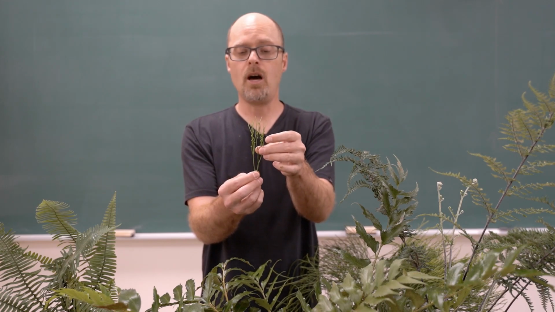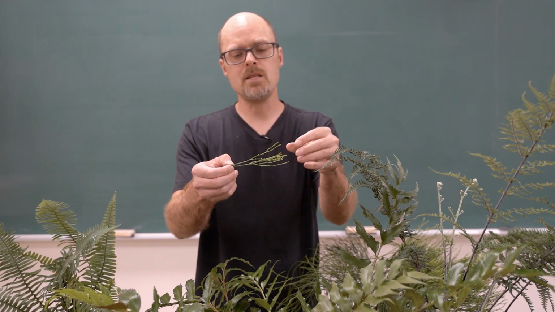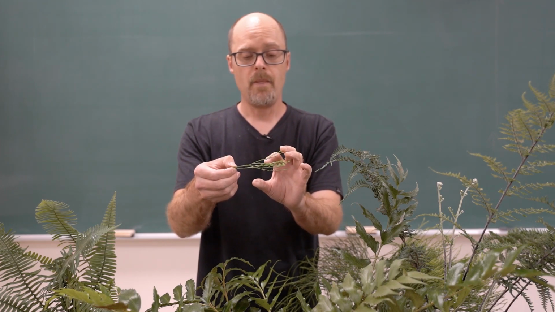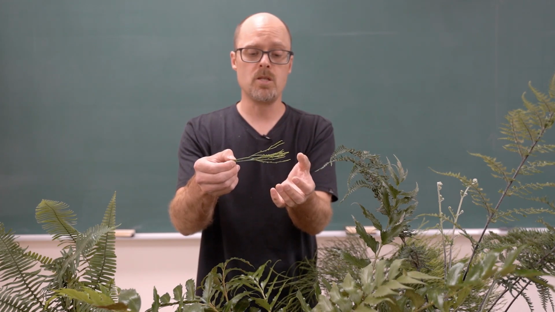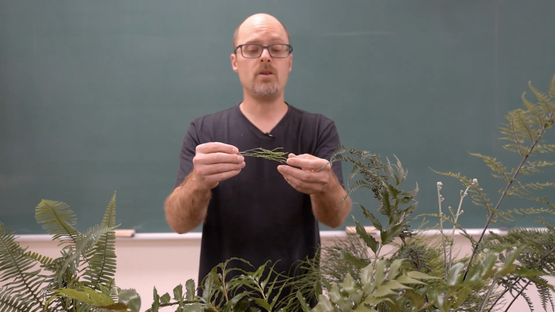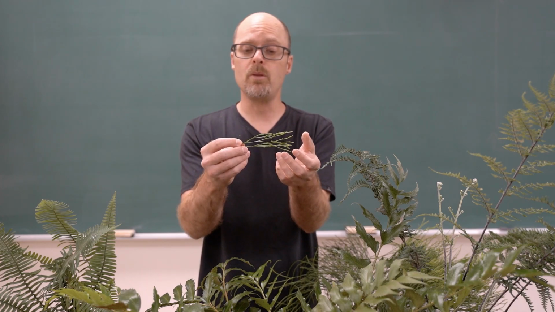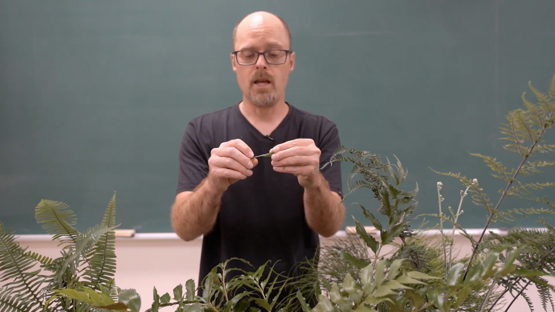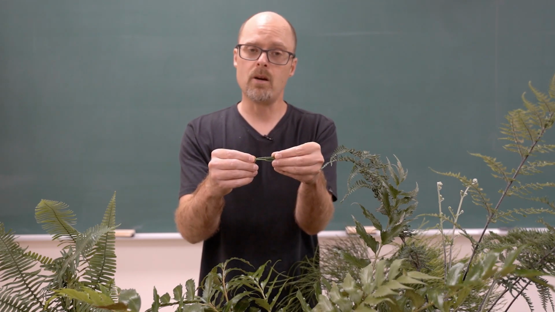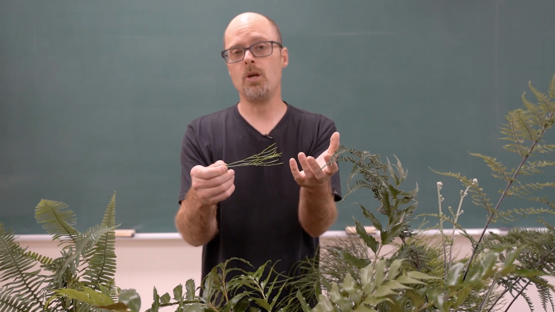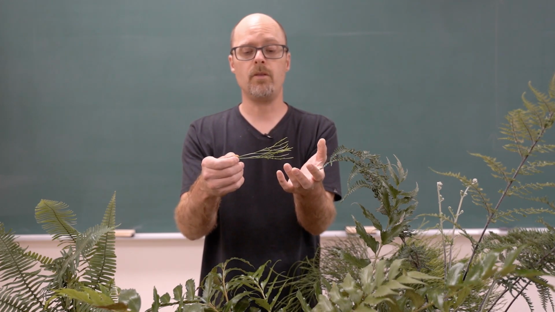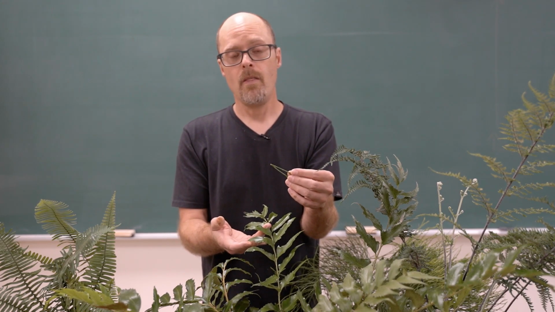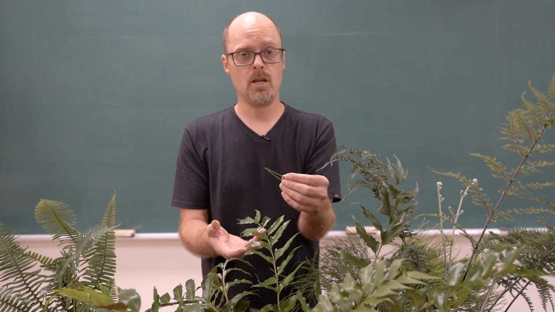So it has dichotomous branching, and if you look, you can see these little green balls at the nodes, and those are sporangia that will eventually turn yellow when they're producing spores. One thing you should also notice is that there really are no visible leaves here. What you have are really small nubbins of leaves. Again, a lot of botanists call these microphylls, even though usually we only talk about microphylls in the context of lycophytes. So these are reductions of a typical megaphyll that you would find on a leptosporangiate fern.